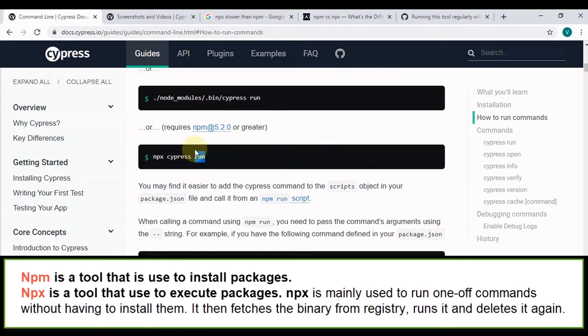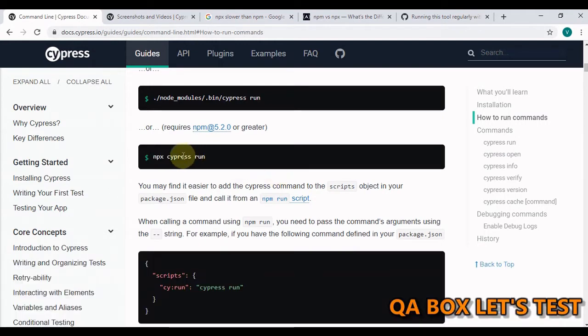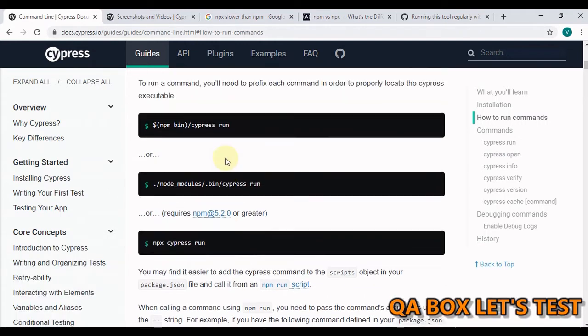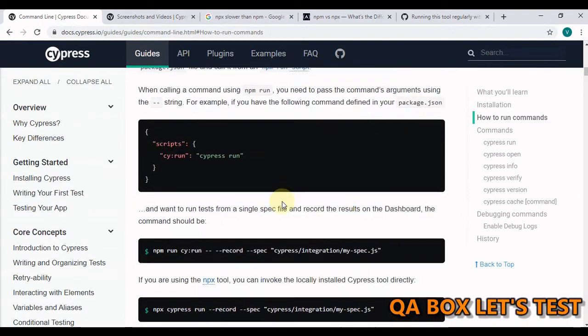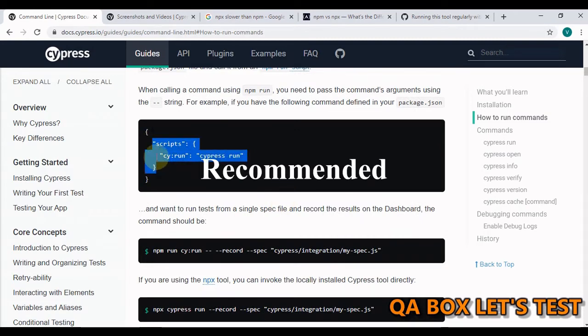Okay, so this is going to be slower in our case, but I'll show you that I can run it using this command as well. And later on, we'll move on to this one. But in a CI/CD pipeline, you can go for this. All right, we can also keep our terminal commands in the scripts object, which is there in the package.json, so we'll also see that.